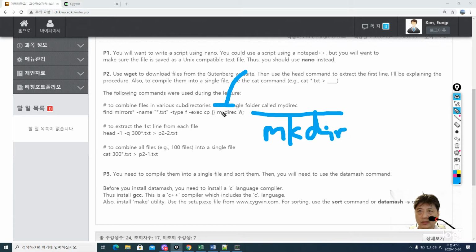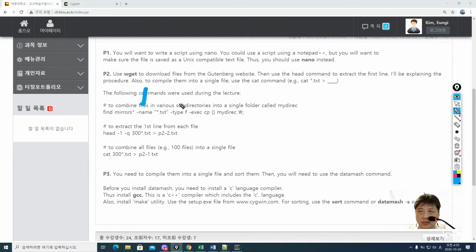Once you make this directory, the find command looks a little bit complicated. I don't expect you to understand all of this, but these are different options. There's the name option, the type option, and then the exec option, which executes another command based on what you find. It's kind of like a pipeline that we discussed last time. It's not exactly the same, but kind of like that.